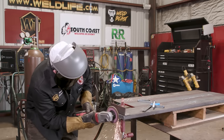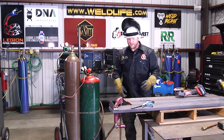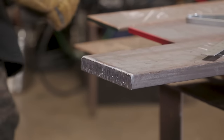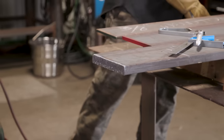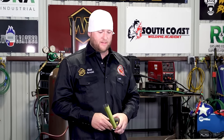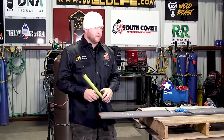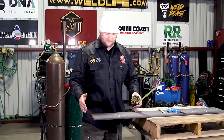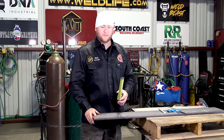Again, that's 1-inch plate, 1-inch cut, single slot tip. It's pretty much pushing that tip to the limit, but like you can see, pretty slick. All right, now that we've got our cut out of the way on our 1-inch plate, we're gonna simulate some field fabrication. If we're on a structural site, maybe the embeds are in the wrong place, whatever the case may be, we need to make a base plate for, let's say, a 4-inch square tube, okay?